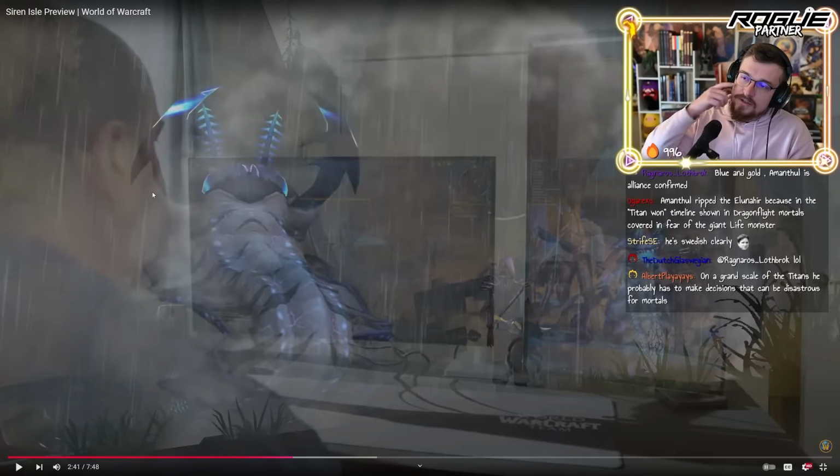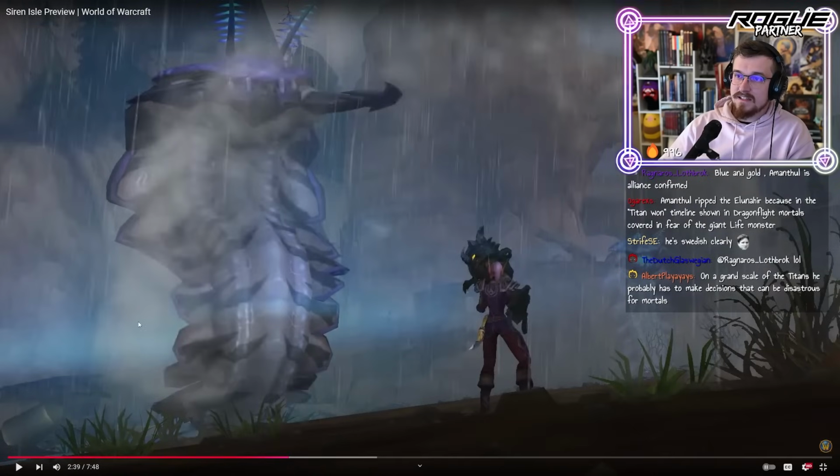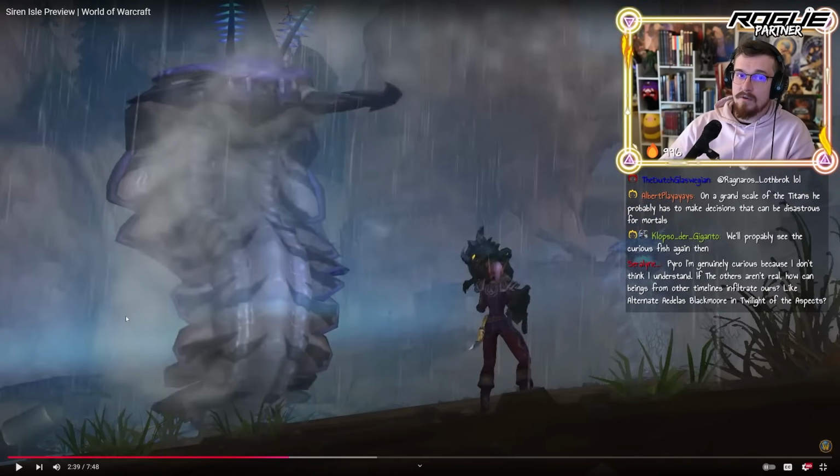Interesting. So it's like Belladar, that it shifts into a storm, and then you can pilot mechs and stuff to withstand the storm. That's kind of cool.